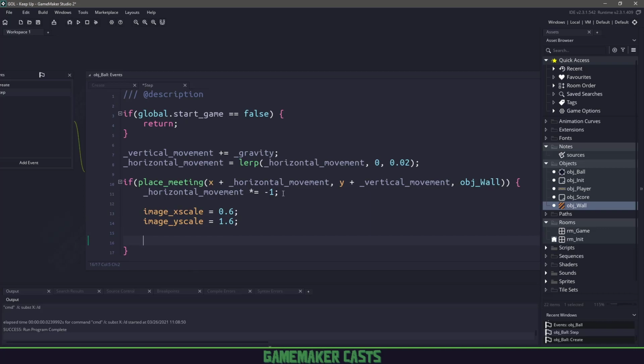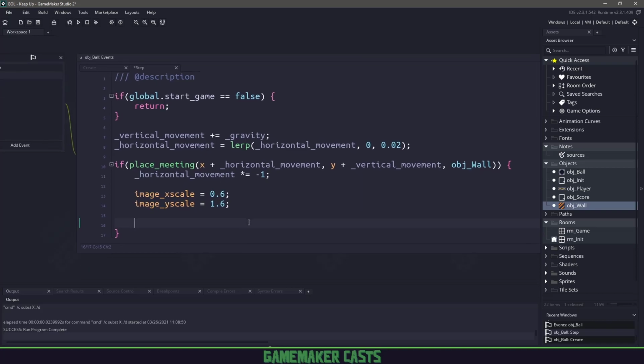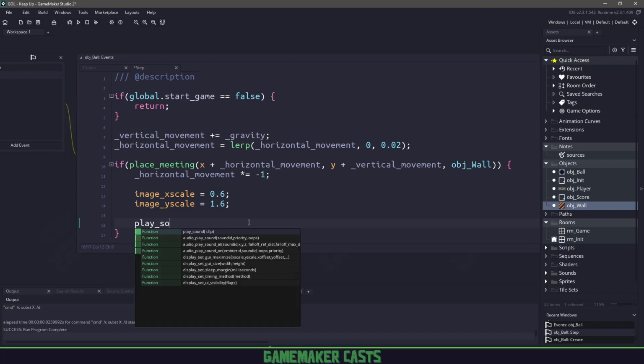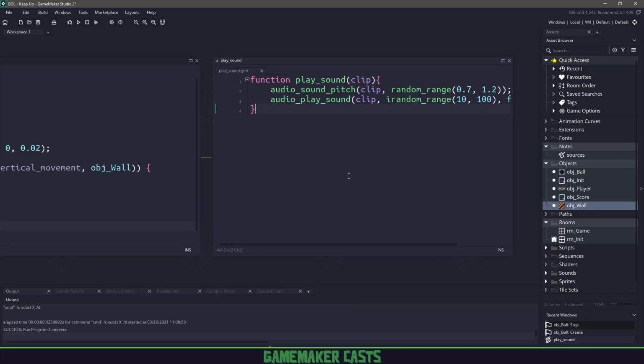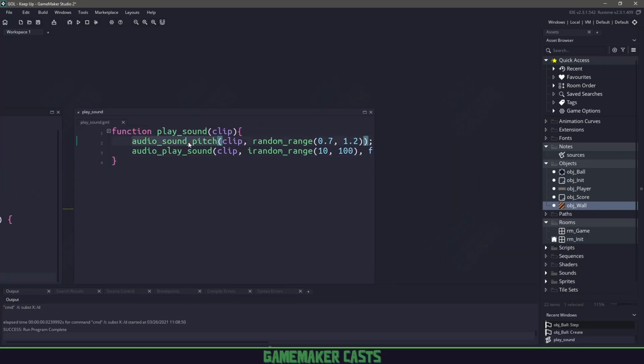Now, the next thing I want to do is play that sound that I talked about earlier. So in here, I have a wrapper function just called play sound, and I'll pass it a sound clip. If we take a look at this wrapper function, all we're basically doing is changing the pitch to something higher or lower, and it's a random range. And then we're just going to play the sound, so we don't have to worry about writing these two lines every single time we want to play a sound. Now there are some drawbacks with this, but this is a prototype, so it works pretty good.